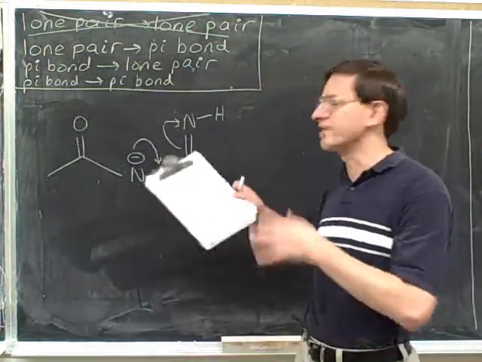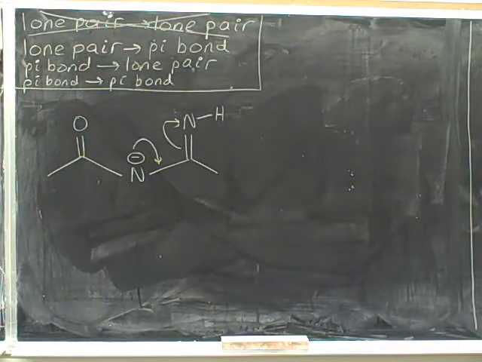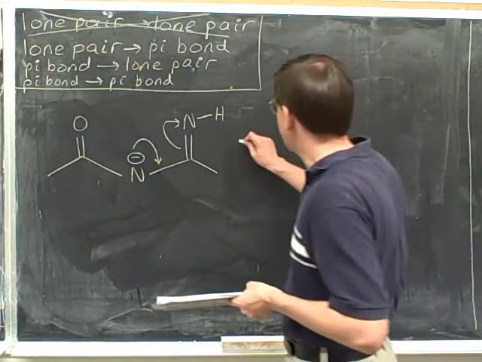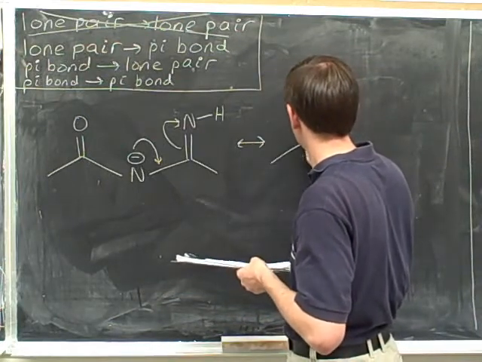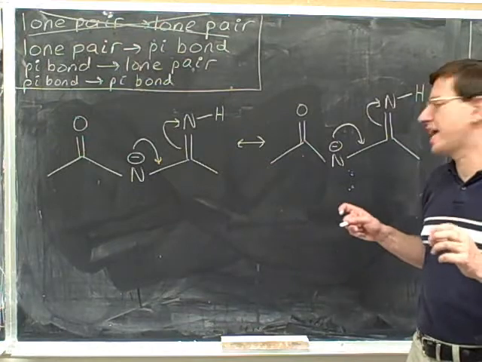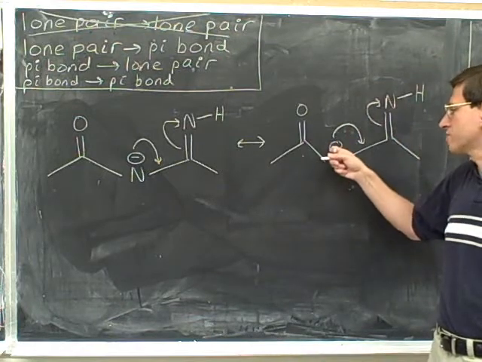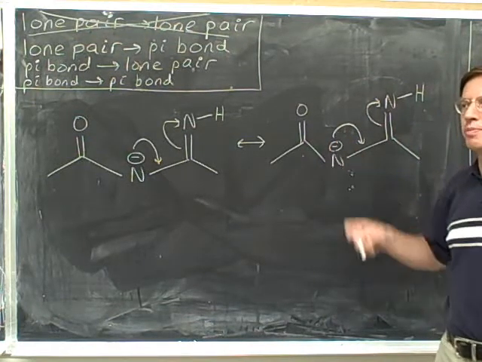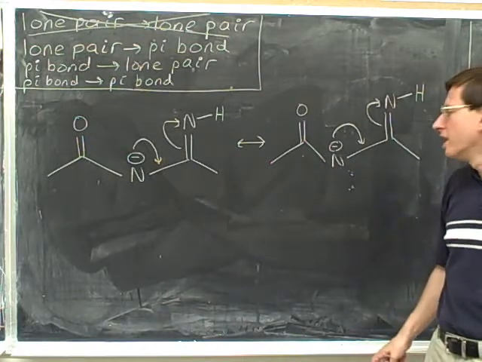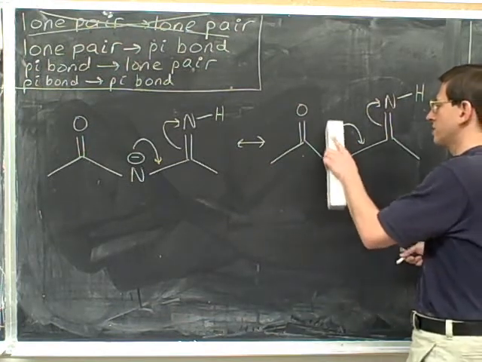Try drawing the resonance structure suggested by these electron-pushing arrows. Redraw and modify — we redraw the original picture, including redrawing the arrows. Now we start at the initial tail, that's this one over here, not this one over here. Where are the electrons coming from? The tail is pointing to a negative charge. We know that means they're really coming from a lone pair, but the lone pair wasn't shown so we don't need to erase it. This is the initial tail, so we need to change a charge. This atom is losing electrons, so it's going to lose its negative charge. And we erase that tail.